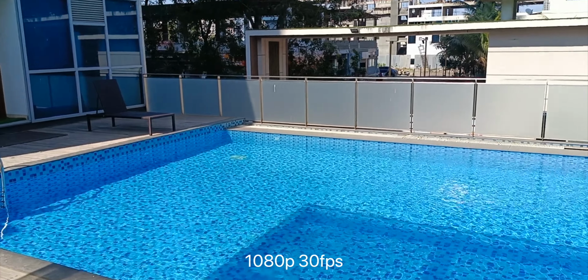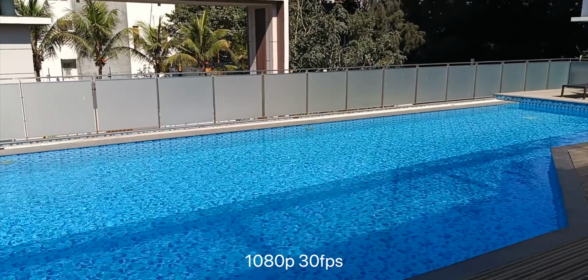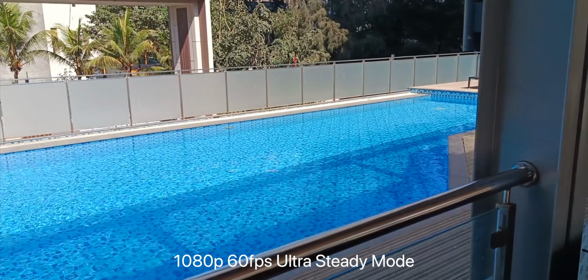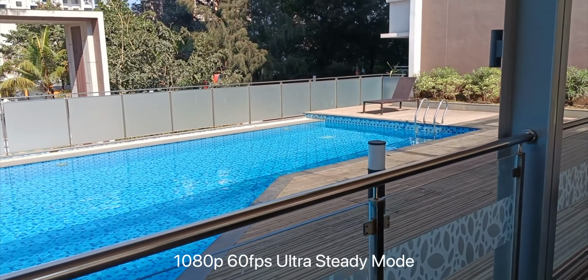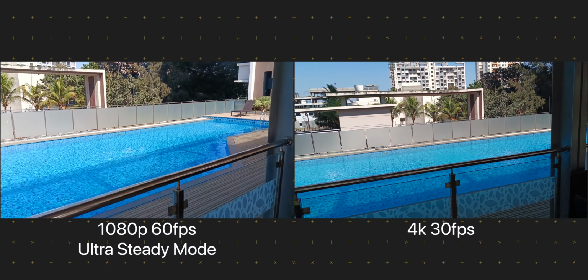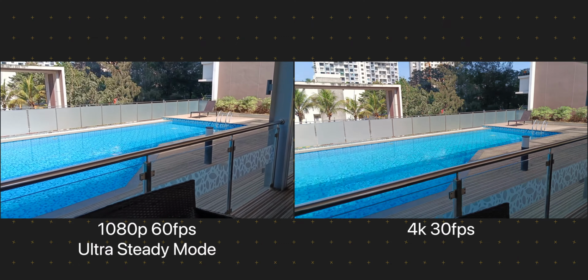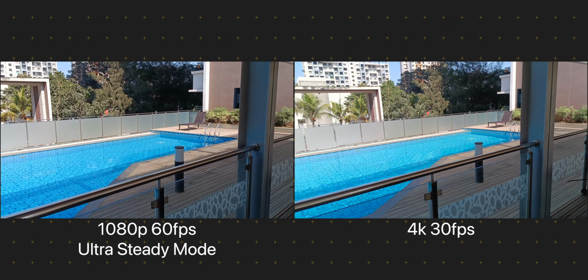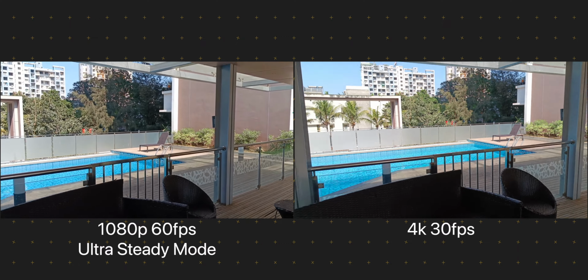1080p videos get some sort of stabilization, but then you lose out on the crispiness of the 4K resolution. There is also a super steady video mode which makes the videos rock solid, but it is locked at 1080p 60 fps. I wish this mode was available for 4K videos. Here is 4K unstabilized video and ultra steady 1080p video compared side by side. If you like to take videos, I would say look at some of the other phones in this price range. What is the use of having 4K video ability if you can't even use those videos?